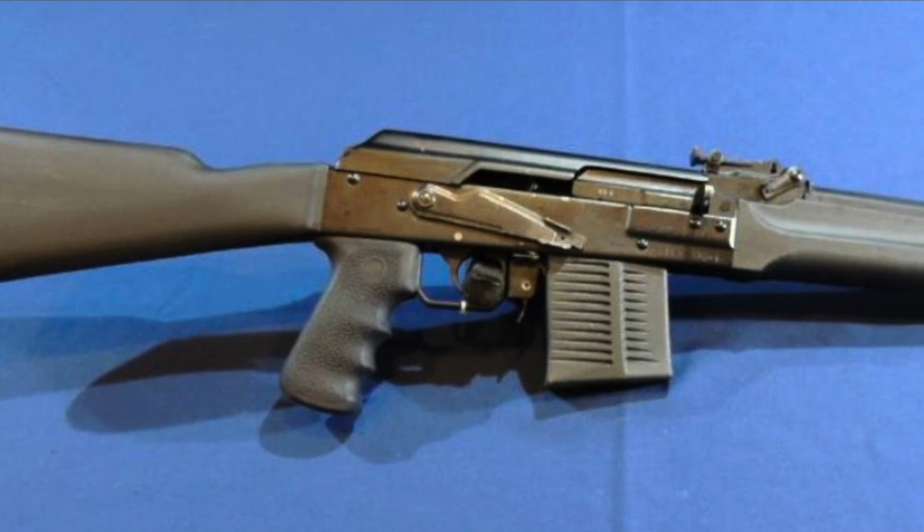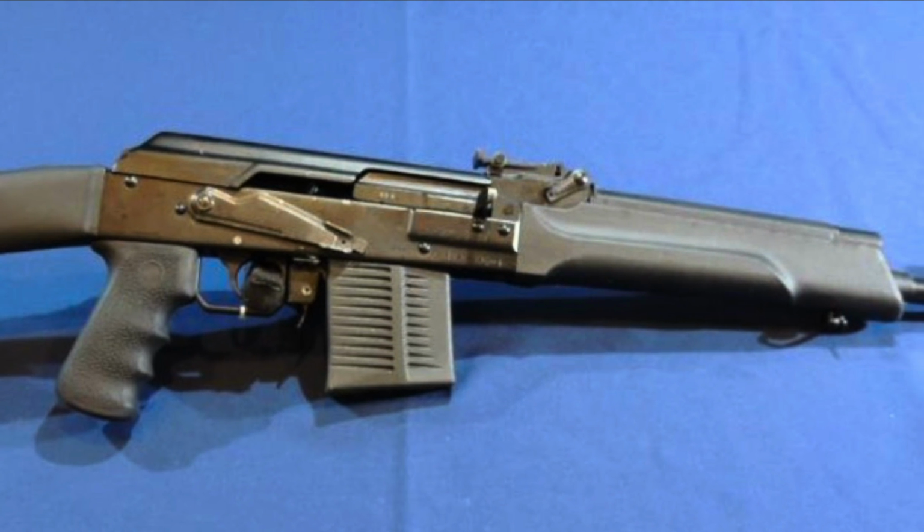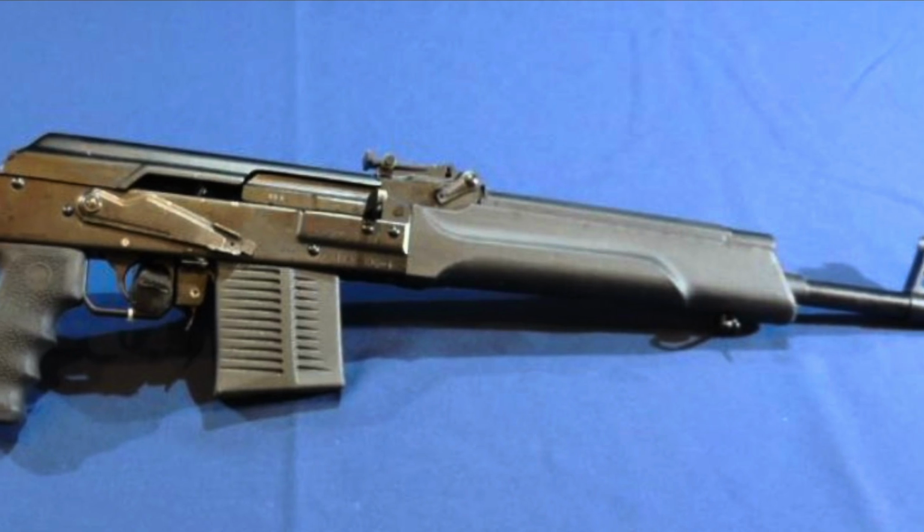But you can move that trigger group forward in order to give it more of the standard AK pattern operation, manual of arms, all those types of things. Swap out the stocks and stuff like that. You can pop regular AK stocks on there instead of the sporter stocks that they came with. There's a lot of stuff that you can do with those. However, in the process of doing that, you are modifying it from its original configuration, and as you modify those things, you need to make sure that you're keeping the parts count correct.